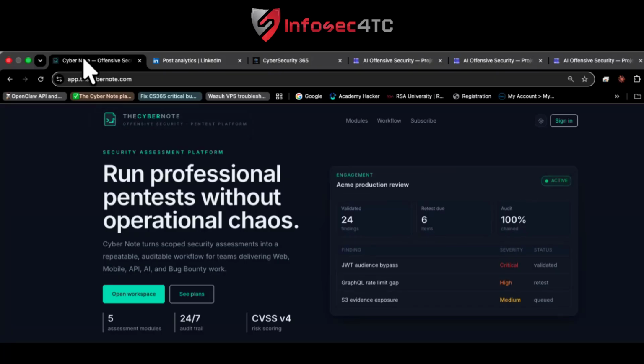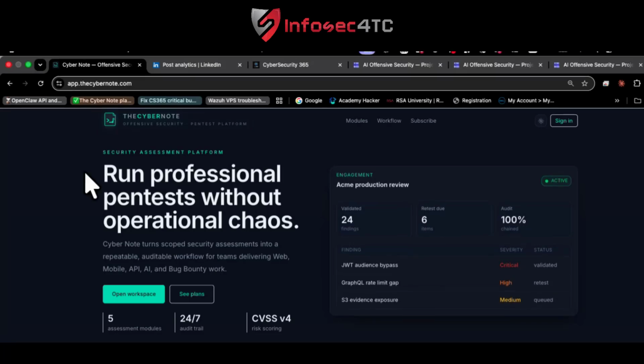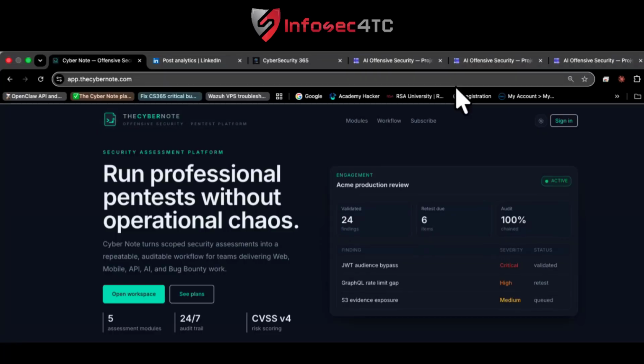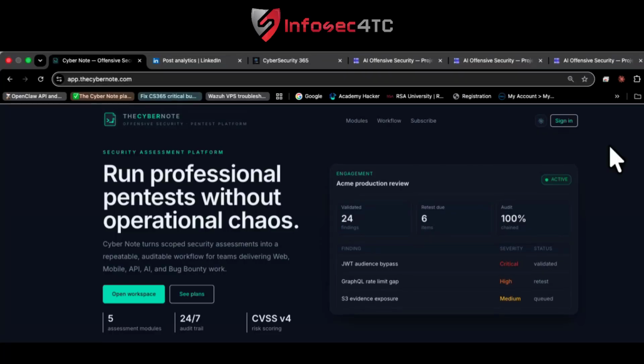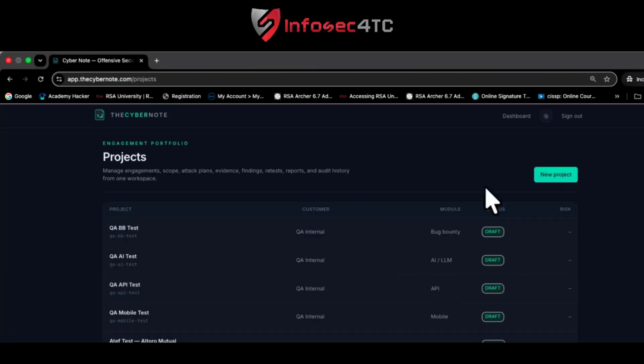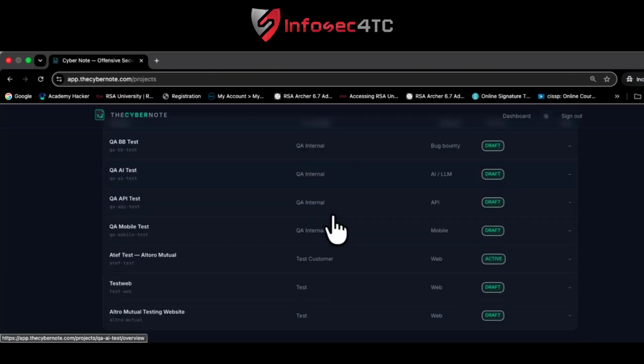This is a tool that conducts penetration testing using AI. So instead of writing to Claude and Claude connecting to HexaStrike on Kali Linux, if I want to do that as a solution, as a tool. So it's not like I want you to replicate that, but I'm just showing you an idea. So if you log into this website, for example, as you can see, when you log in, those are all the projects that were conducted. Some of them are draft, I didn't launch, and some of them are active.